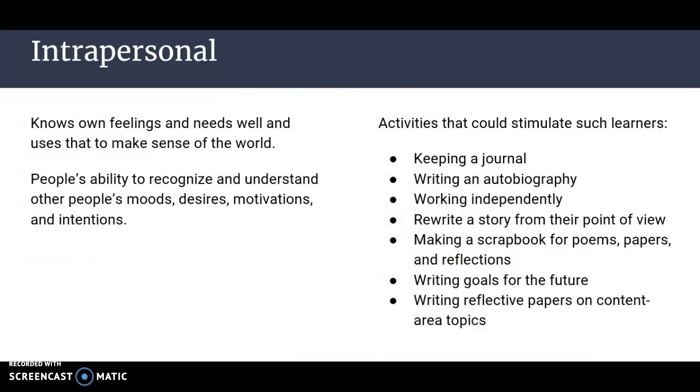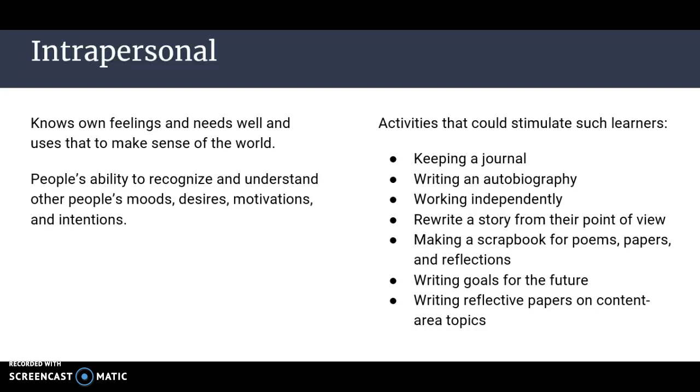Then there's intrapersonal skills, and these skills are knows one's feelings and needs well and uses that to make sense of the world. People's ability to recognize and understand other people's moods, desires, motivations, and intentions. So intrapersonal means the student is very good at looking in on themselves and understanding their feelings, but also being able to look at others and know what they're feeling as well.